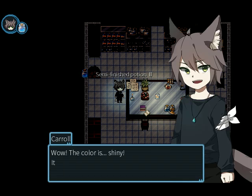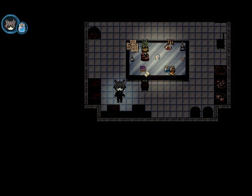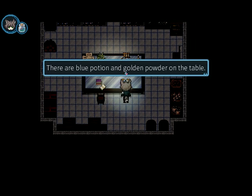Semi-finished potion 2. Wow, the color is shining. It's hard to hold, but I feel so happy. I finally did some chemistry. Breaking Bad, I'm coming. Being the new Walter White, or Walter Gray, whatever. Bad Breaking Bad reference. Insert here, so just do it. I knew it. It's me after all. Now, what's the next step? The next step, my friend, is pour the alum powder, which is the golden stuff.